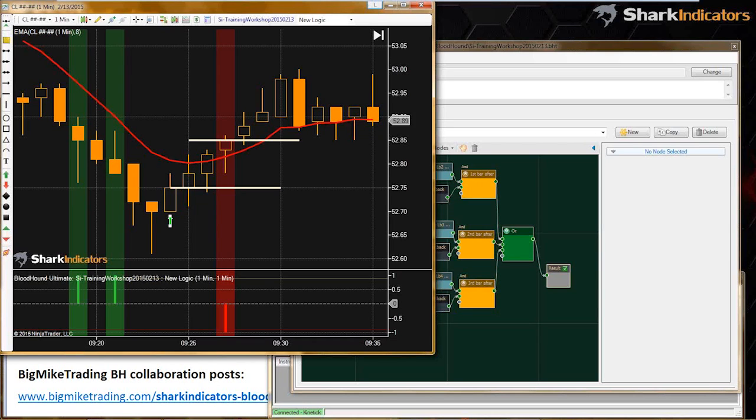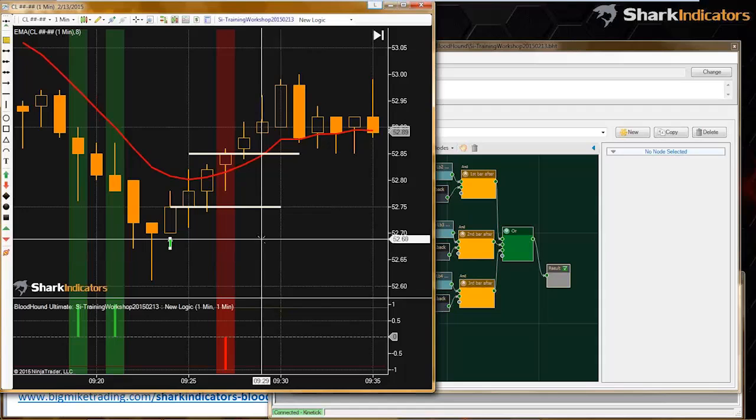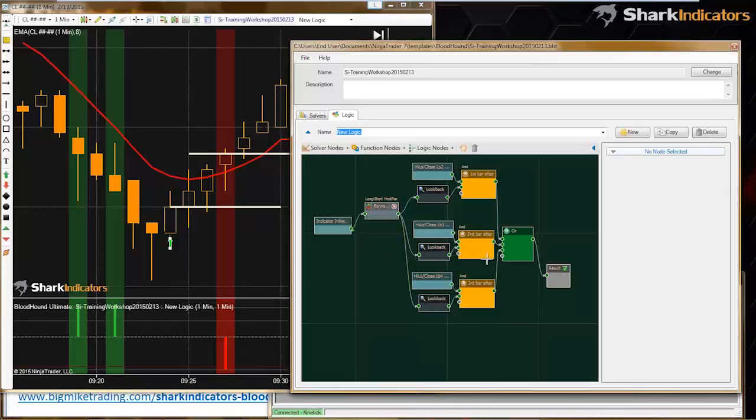All right. So it looks like I've been asked by a couple of people to turn this into a stop. Essentially, we built an exit as a profit. So I've been asked by a couple of people to, in a sense, reverse the logic so it can be used as a stop as well. All right, so let's take a look at that.